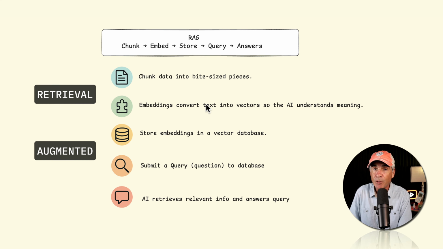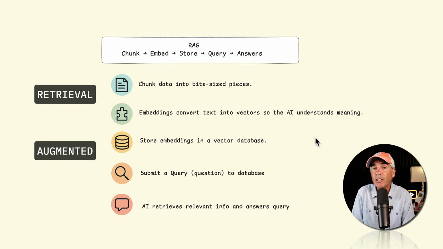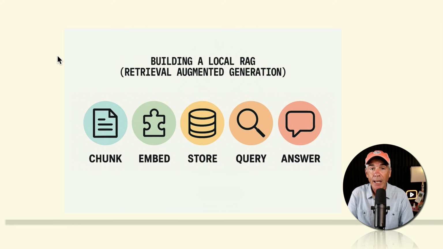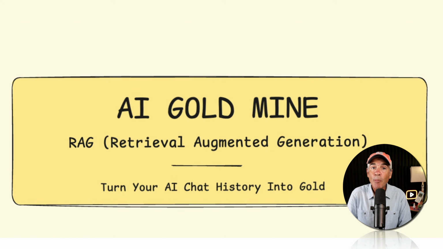This is the augmentation part. Now, instead of the vector database just handing you that raw data, it is going to send everything through an LLM, or a large language model, where the AI can then process everything, use its big brains, and generate, the last step, the smart answer that you were hoping for. So now you know the basics of RAG. When you hear the term RAG, just think you're taking your data, you're storing it in this special database, and you're using a smart AI LLM model to interact with your data. That's it. So now I'm going to show you exactly how I built the AI goldmine.